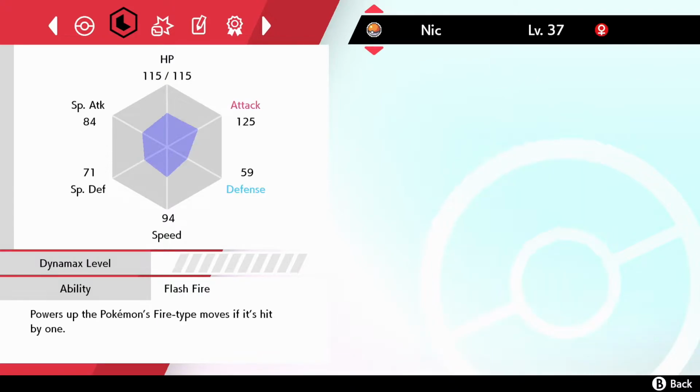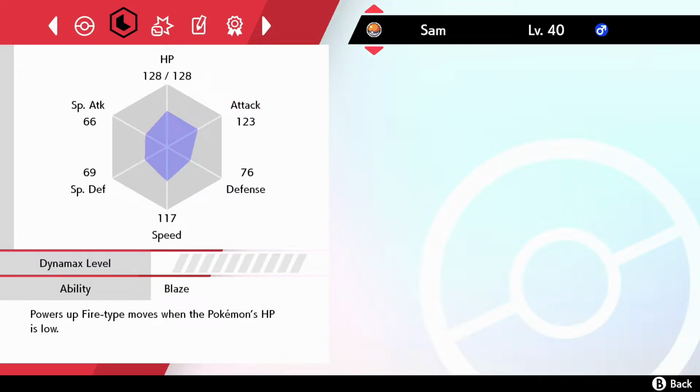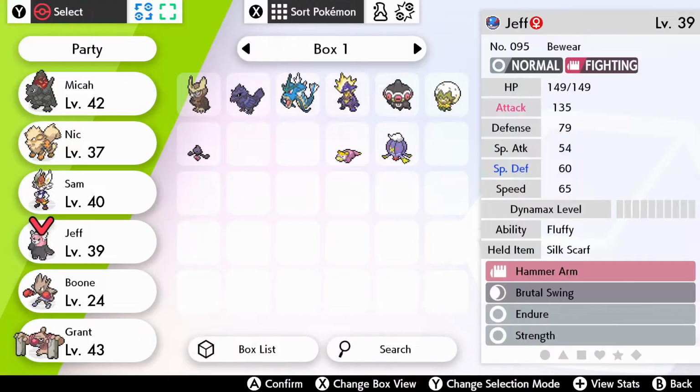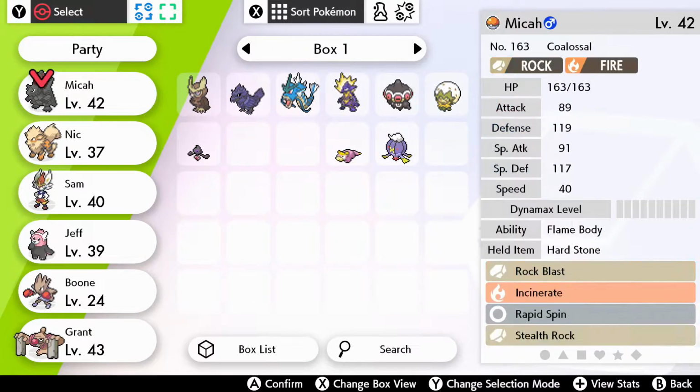Making him very well-rounded. Nyx is 100% into attack and a little bit into speed for what I had left, effectively. Sam, again, attack and speed, little HP. And Jeff is well-rounded because he's more defensive, and I'm potentially going to be using him for that sort of purpose.